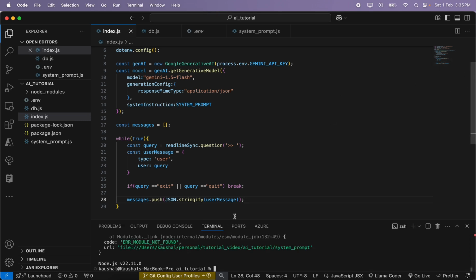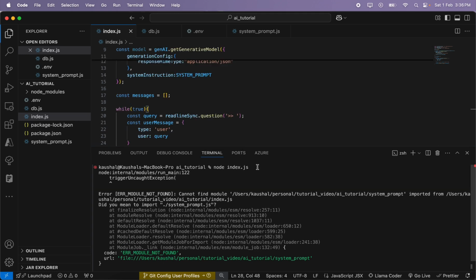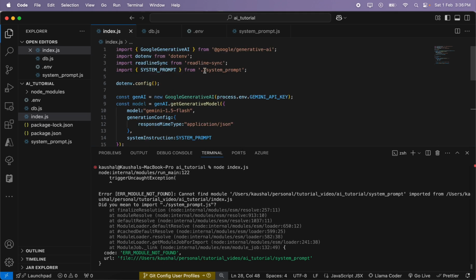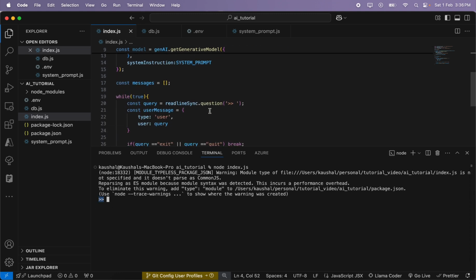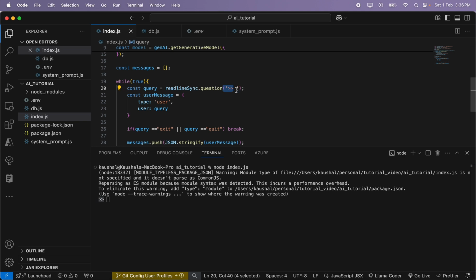So I think there was some import problem. Let's check. Okay, we'll have to write the .js as well, the complete file path. Yeah. So as you can see, these two arrows we have given are coming. Now it's reading whatever we are giving. It's asking again and again because it's in a loop.